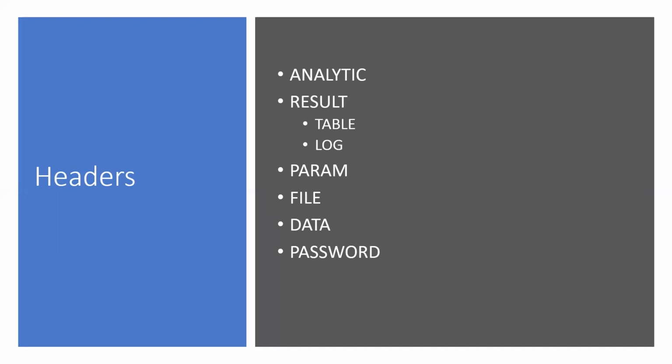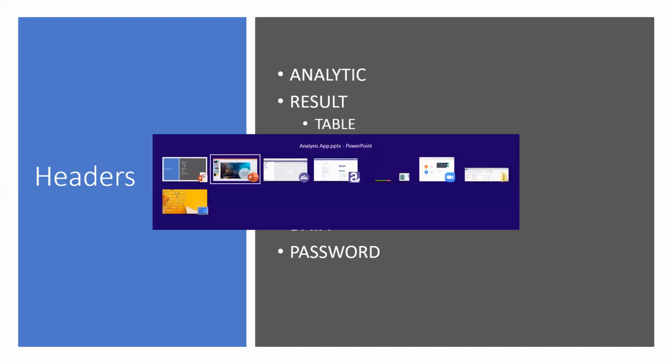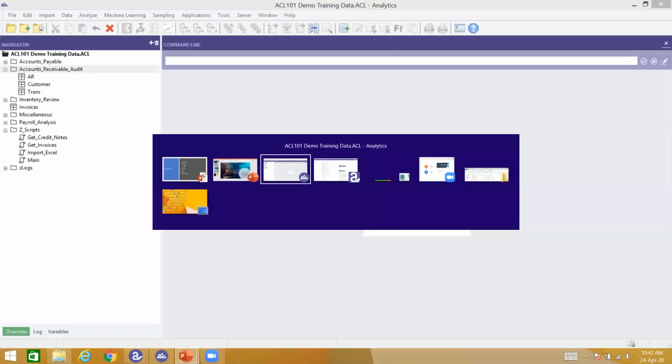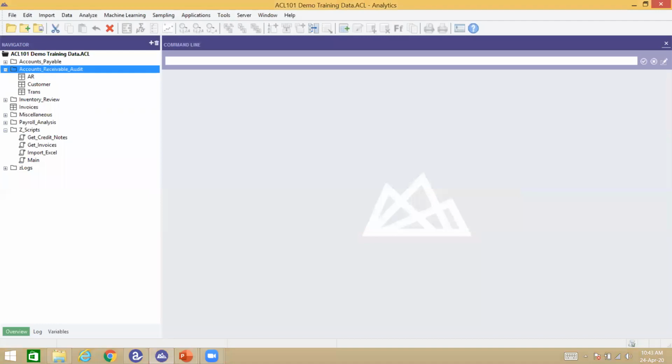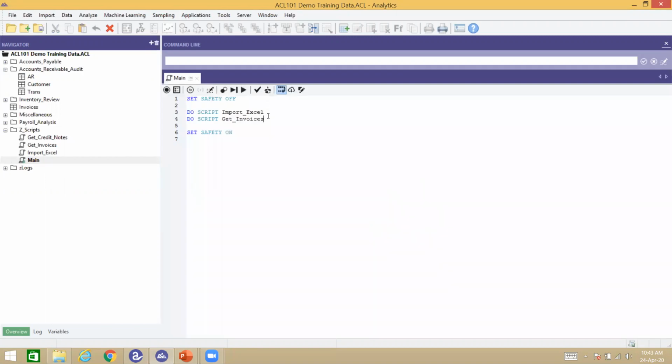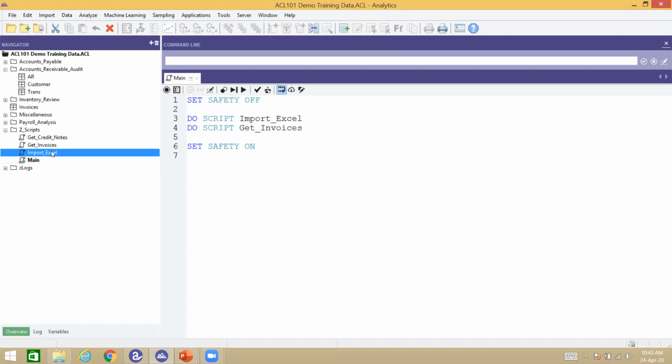Now, I want to go to ACL so we can try and understand what on earth I'm talking about, because so far it's still very, very vague. So we're going to make it a bit clearer gradually, a bit at a time. So you'll notice I have got 4 scripts here. I have a main script which calls a script called import Excel that imports data from an Excel file.